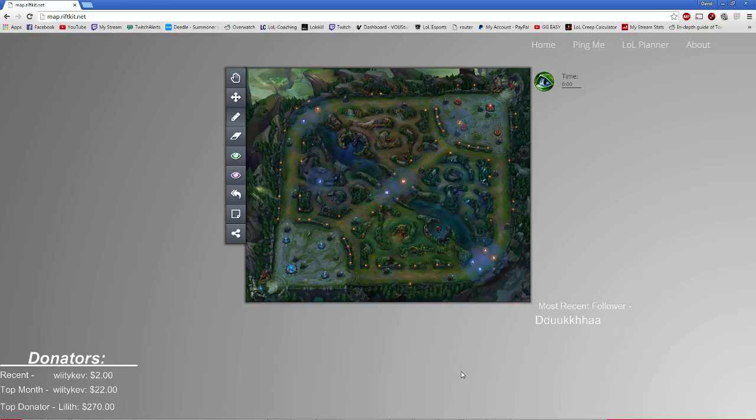Whether you realized it or not, you saw it or maybe you just did it, I don't know. But map awareness doesn't just mean looking at the map. It's also inferring and understanding where the enemy team is most likely going to be.